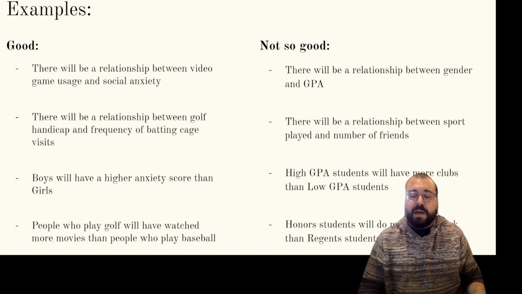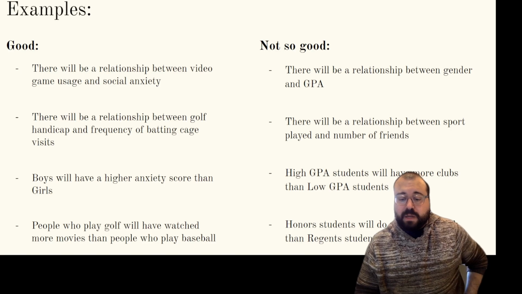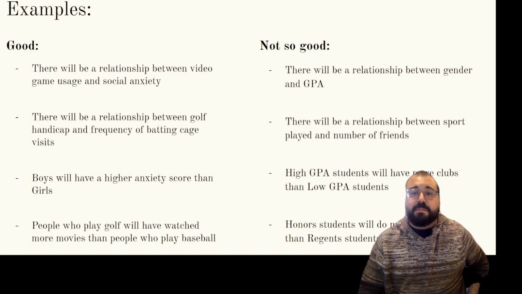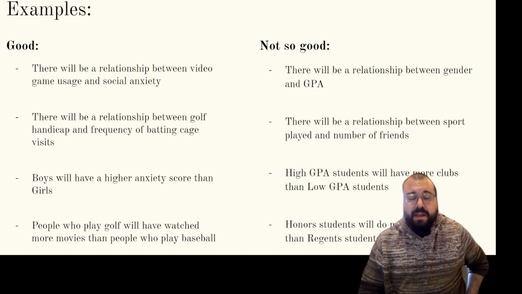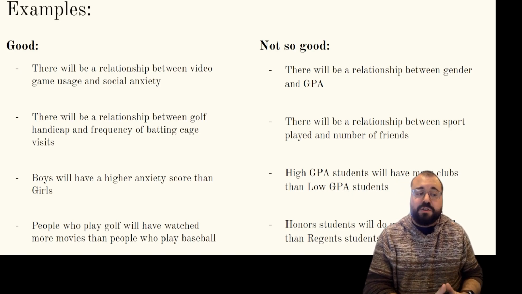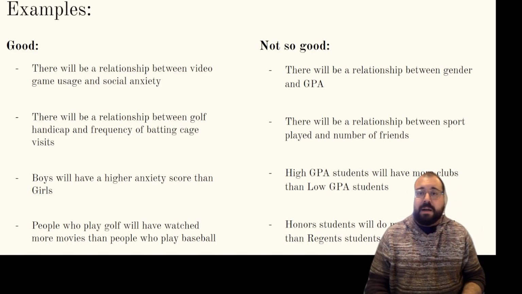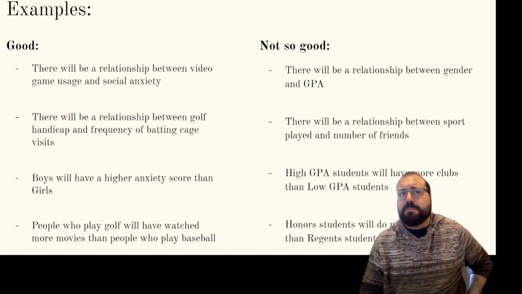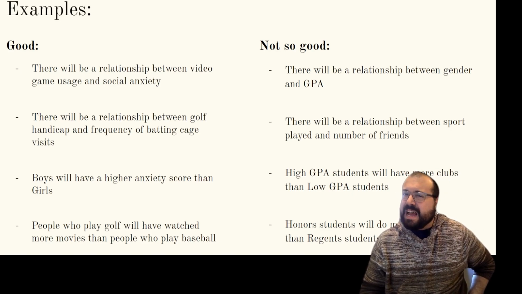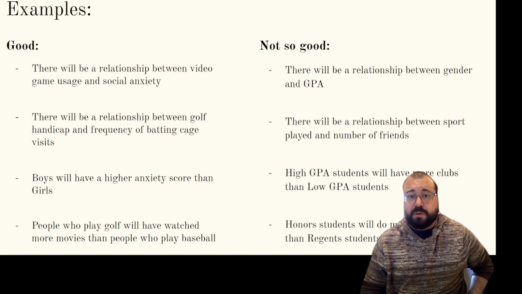Next, there will be a relationship between the sport you play and the number of friends you have, right? Again, the sport you play is putting you into a group. Even asking the number of sports you play is kind of a grouping question when you think about the way high school sports are structured. Most people will play 0, 1, 2, or 3 sports.